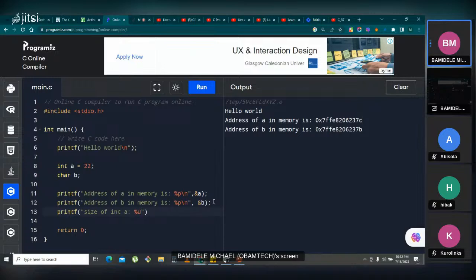Everybody used whatever they used, and the checker passed them. That is why, if you read the requirement very well, you could see somewhere they said errors are allowed, because obviously the GCC compiler will specify an error based on what you use if you did not specify that it is unsigned or signed. So this one is actually signed, so if I say %d, it will give me the value.